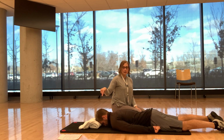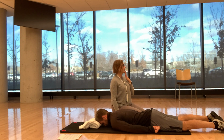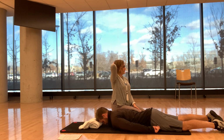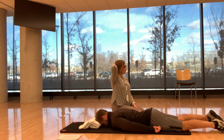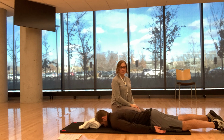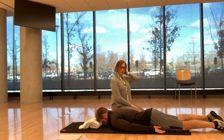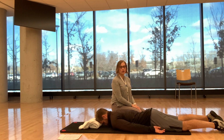Sometimes this exercise that we're ending with, I'll have people do it in a car where they're just tucking their chin and maybe pressing into their headrest and holding for 3 seconds and then relaxing. Something you can do at a stop sign. It's again just to open those joints in the back and then do a little strengthening.